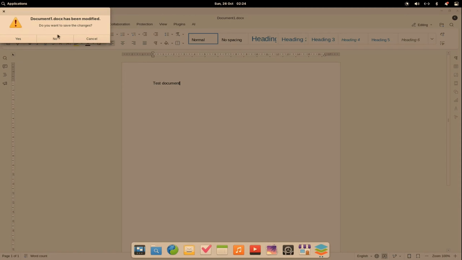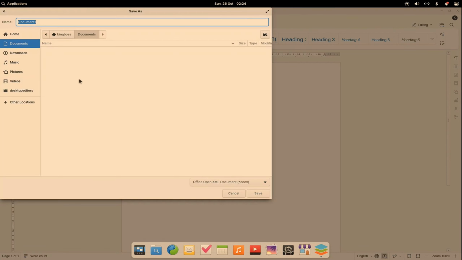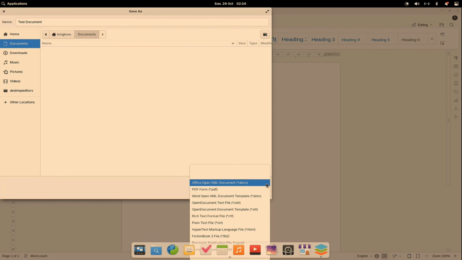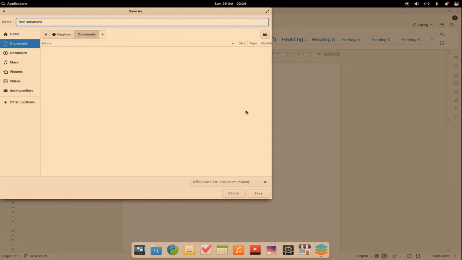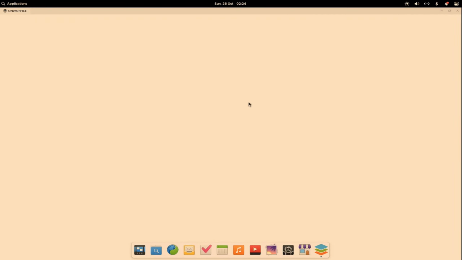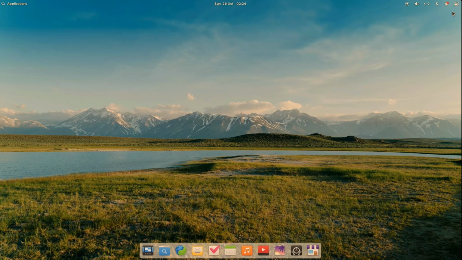It's asking me if I want to save it. I'm going to choose yes. I'm going to choose to save this in my documents folder. And from here, I'm just going to leave it as test document as the name. In the bottom right hand corner, it's already by default chosen a Word document format. Now you can choose different formats by clicking on the arrow and choosing one that you want. But for most people, to be fair, for anyone doing a document, you would want to save it as a Word document or as a PDF. So I'm going to click save, and that saved it like a Word document perfectly fine. But it's also closed it because I clicked on the X.